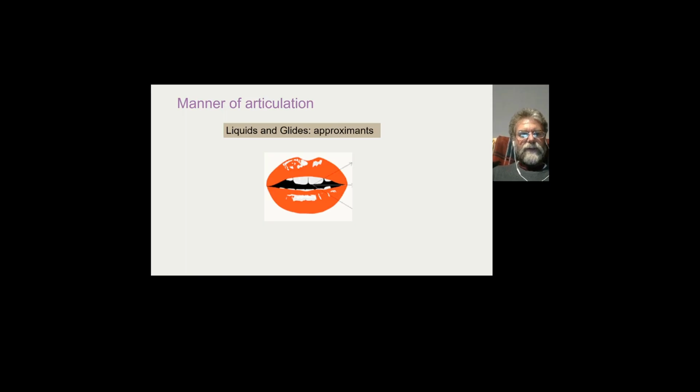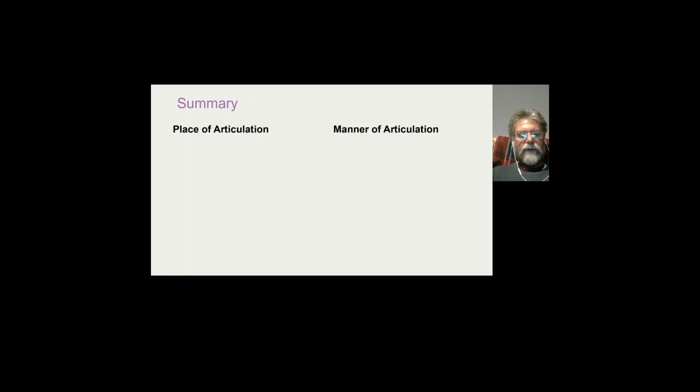Okay, so that's as much of that I want to introduce you to here. We've looked at two aspects of the production of consonant sounds: the place of articulation and the manner of articulation. With the place of articulation, we've got the use of the lips, labial sounds, sometimes referred to as bilabial sounds because often it's two lips that are used. So, for example, with m and p and w sounds, we're using both lips. So those are called bilabial sounds.